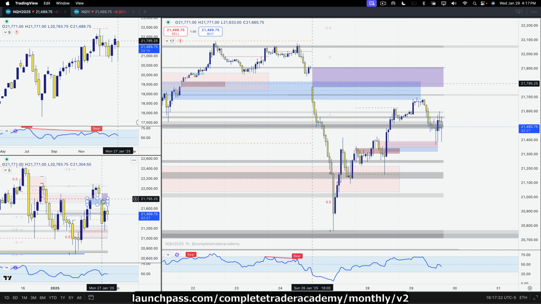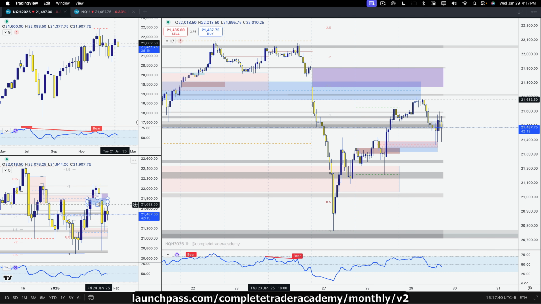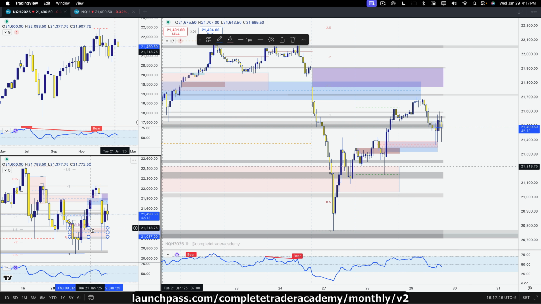I want to see a body here at the least. I might not even hold up here. I might even just wait till we get up here and call it a day. Because we'll see. But let's see what else. We do have this bearish imbalance. I should draw it, technically. Let me do that now.